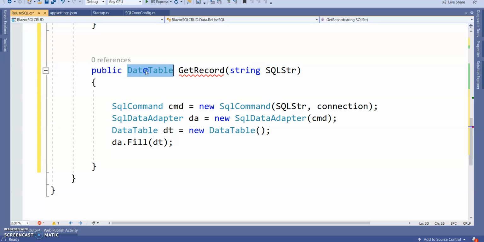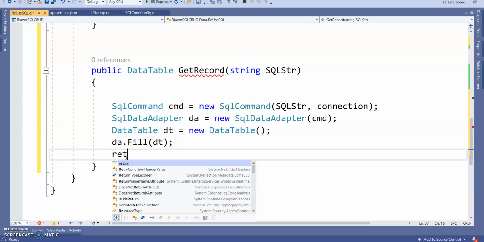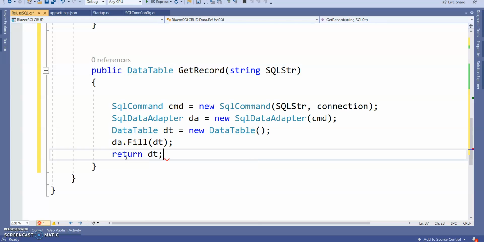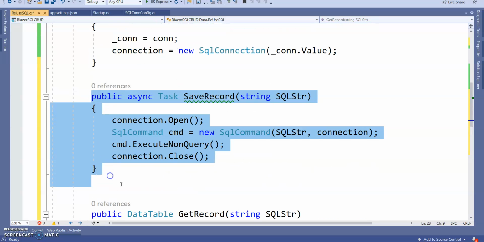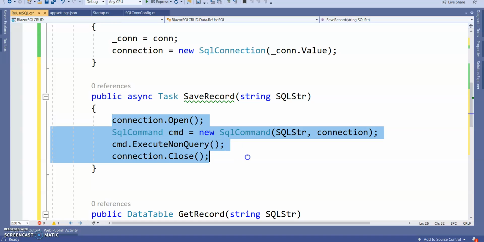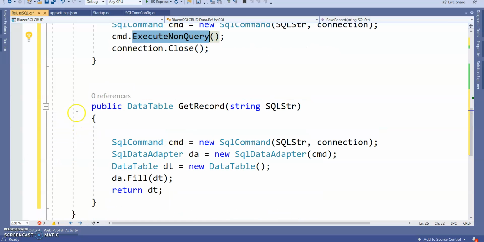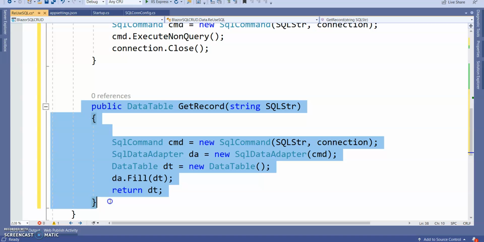Here I modify the return type to DataTable, so I am returning a DataTable only. So in this method, I can do insert, update, delete using connected data architecture and ExecuteNonQuery. In this method, I can get the records.